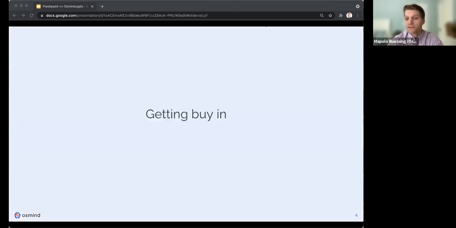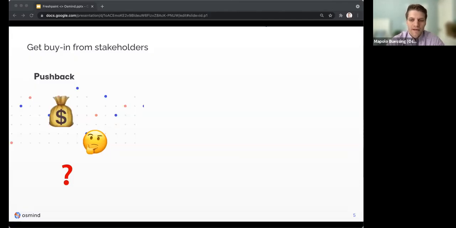Before you can do that, though, you often need to get buy-in from stakeholders. I've encountered different pushback from founders, stakeholders, and product leads who may have different opinions on what's important, or what the value is in a product data analytics platform. A common theme I see is money. These things cost money, and you have to justify it.